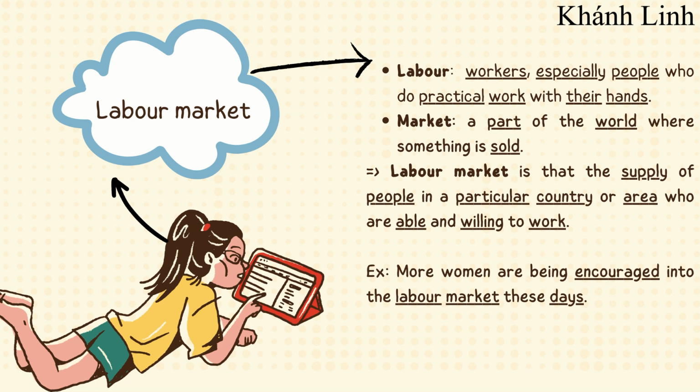Market means a part of the world where something is sold, and we make it together. We have labor market, which is the supply of people in a particular country or area who are able and willing to work. We make a sentence: more women are being encouraged into the labor market these days.